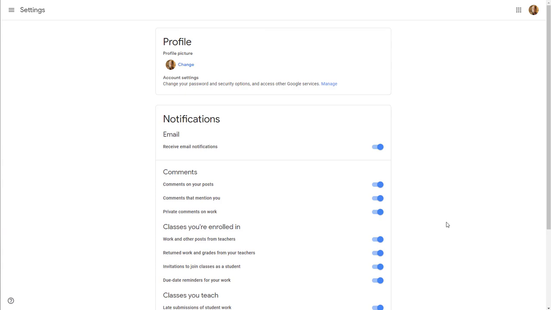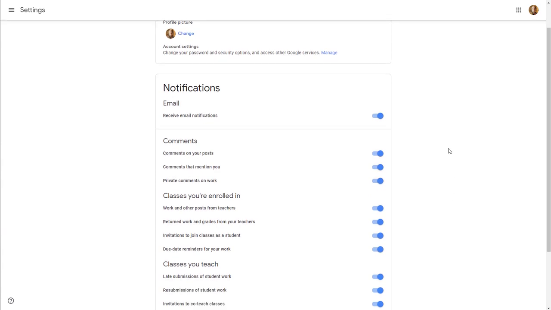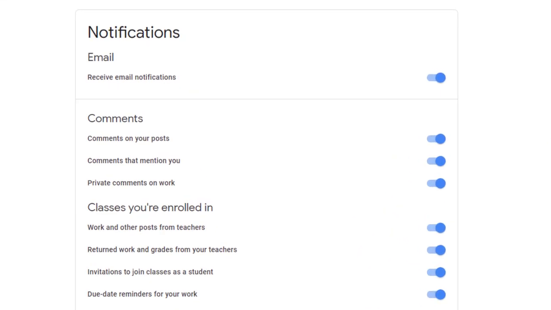This is something important to consider before you start using Google Classroom. If you look at the notification settings, you have the ability to toggle on or off whether or not you want to receive email notifications. This can be very helpful when students turn in projects so that you are alerted that something has been turned in or submitted, but that's entirely up to you. This is the control for all your classes.